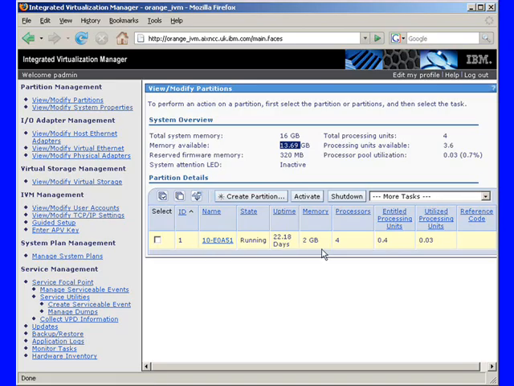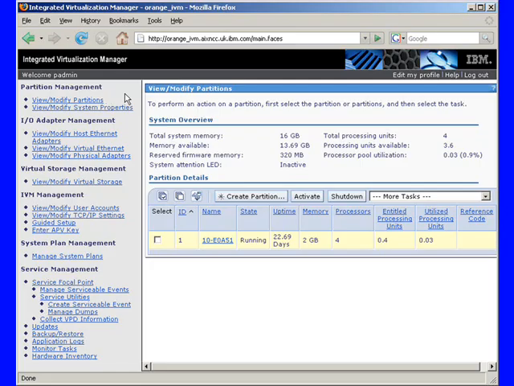Here we actually have the first logical partition. It just happens to be the virtual IO server, and it comes out slightly yellow here. We can see that it's been given 0.4 of a CPU. If we look up here, we've got 4 CPUs and there's 3.6 that could be allocated to logical partitions. You see down here that the VIO server running the IVM website is running, as you'd expect. It's actually been up for 22 days. And this is just as you would find it when you first logged in for the first time. We're actually looking at the View and Modify Partitions panel, which is the first item on our menu here.